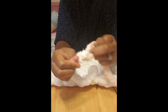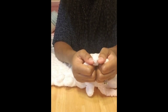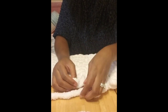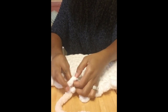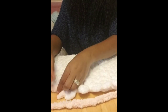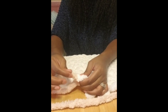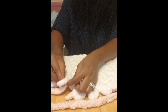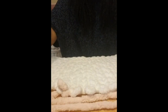Just like that. Make sure it's tight. But what you would want to do, I don't have time to do that again, is sew it together. But this is what I'm going to do now. And you can just continue to knit just like usual, pulling them through. Like that. And then I will cut this down a little bit just so that it won't be very noticeable. But you just continue to pull it through. I'm going to put the pink yarn over here so that you can see.